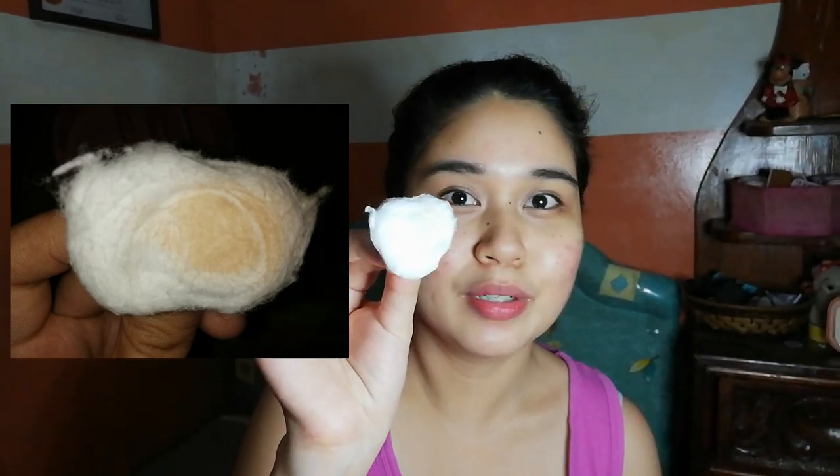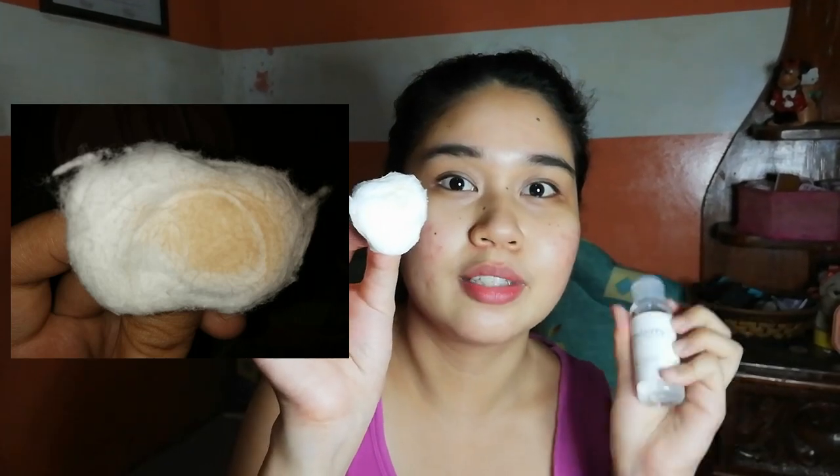Makikita nyo na may mga dark spots ako. Best talaga itong strawberry toner para ma-diminish yung mga dark spots on our face. And it is actually rich in vitamin C. Pine-prevent din niya na magkaroon tayo ng oiliness sa mukha. I will show you kung may mga dirts sa face ko after putting toner. May dumi pa rin, no? Napansin yun na naglinis na ako, nagsabon na ako, naghilamos ako — and by using the strawberry extract, na-remove niya yung mga dirts on my face. Day one pa lang yan. Mabango yung toner and very smooth i-apply sa mukha. Wala akong harshness na naramdaman. Very effortless while applying the toner, and you have to use it daily.